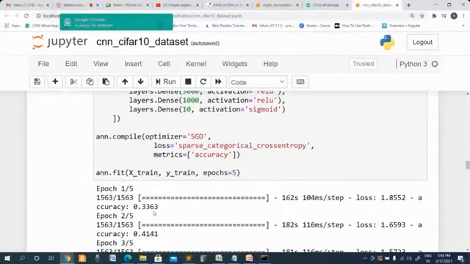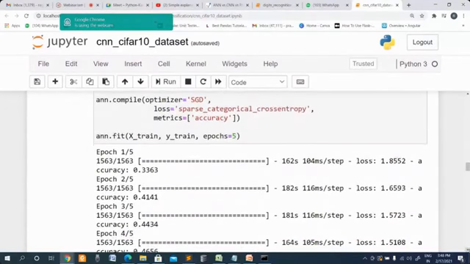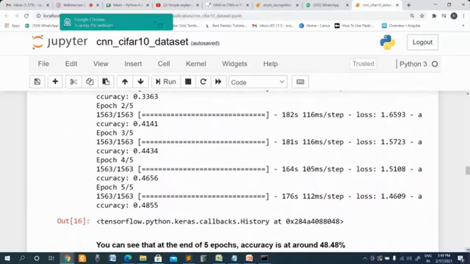As we keep on moving through the iterations, look at this, the accuracy improves as it tries to learn. When we come to the fourth and fifth iteration, the accuracy is only 48%. This is not very good accuracy. The ANN we have used is not good enough to go ahead and deploy for production, right? So this is not good enough.